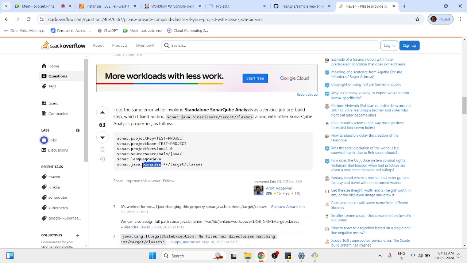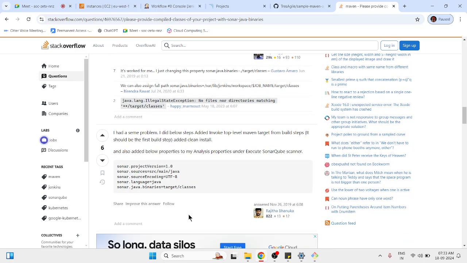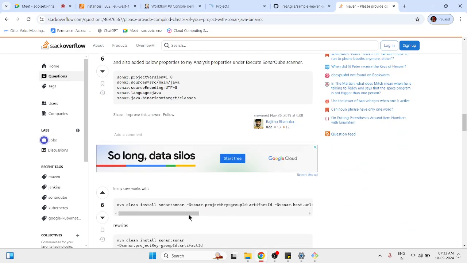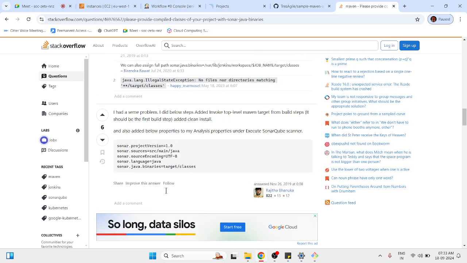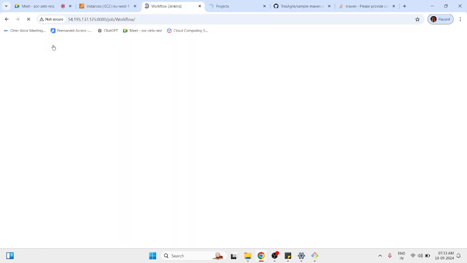So like this. We have to add this property. Let's see what the comments are. It's not working. Let's try this. Shall we add it now? We can add the Java language also. There are no issues. Of course, we don't need it because Sonar automatically figures out which language it is. But we can simply add it.